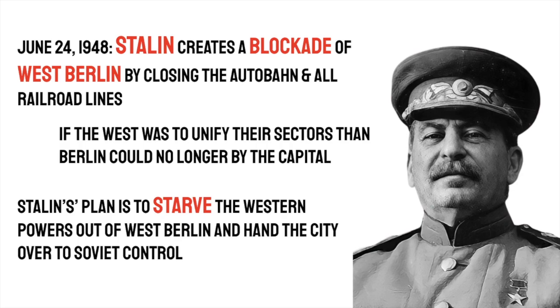The idea was that West Berlin would eventually fall. The Russians would take control of West Berlin. It would then be rejoined with Eastern Berlin, and it would just be Berlin within the Soviet sector, and then the Russians would have sole control of the capital of Germany.